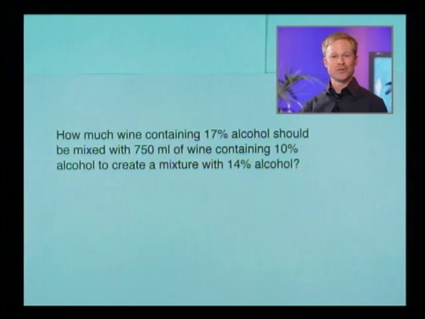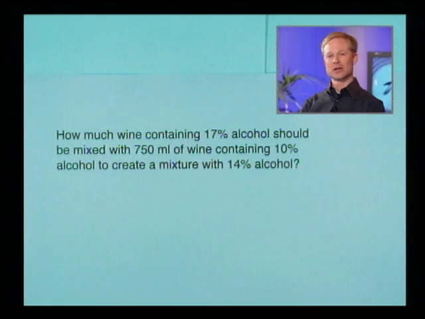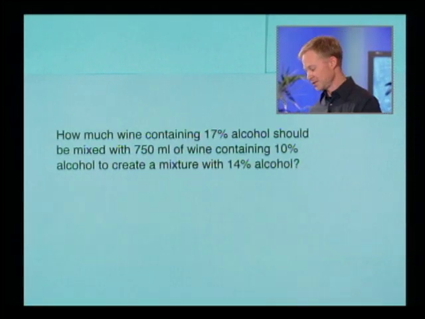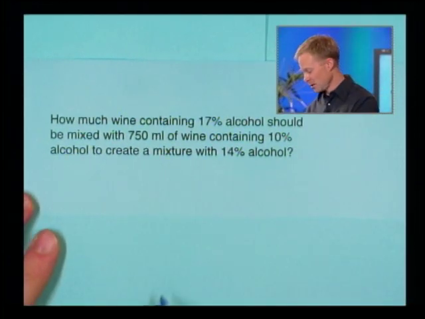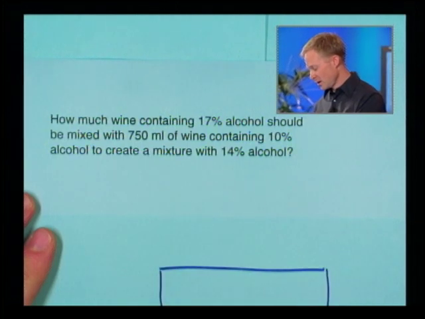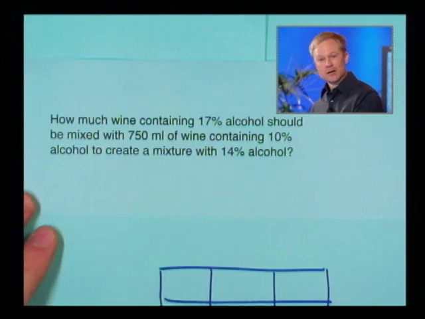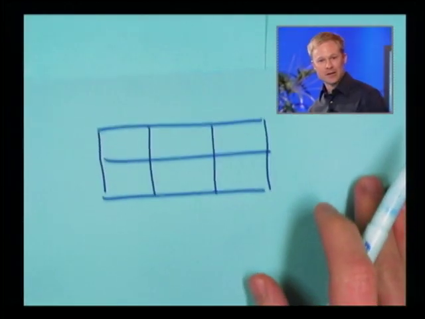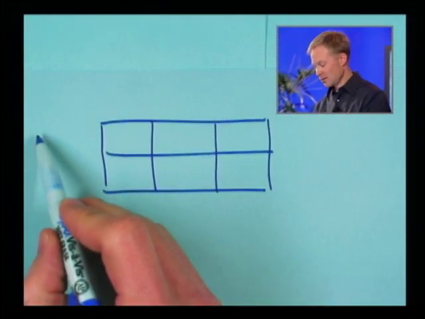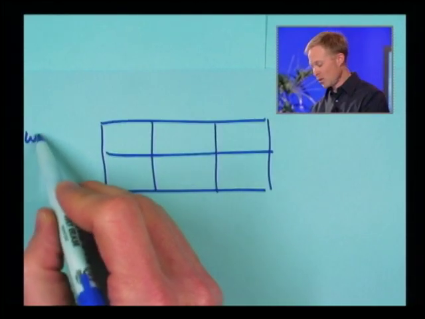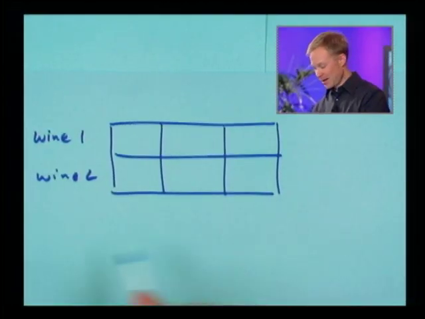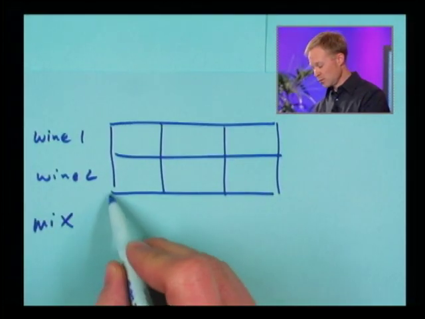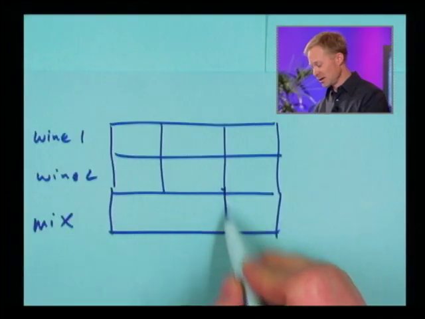And maybe, I don't know if you're in algebra class, if you do this regularly with these problems, but you often make a little grid. So let's do that, just to help organize things. You don't actually have to do this, but I'm going to make a little grid here. And we're going to label this with the three things we're playing with. So hold on, I'm going to remove the problem out of there. Hopefully you got that in your head, the numbers we've got. I've got, let's say, wine number 1 here, and we've got wine number 2. And then I had the mixture. So the mix is what's going to happen when we put these two together.